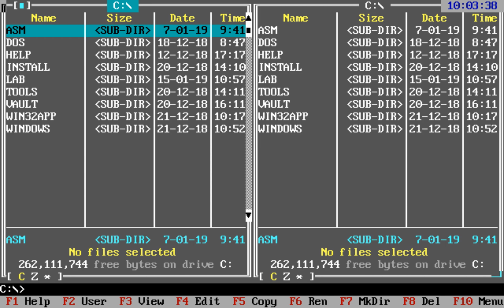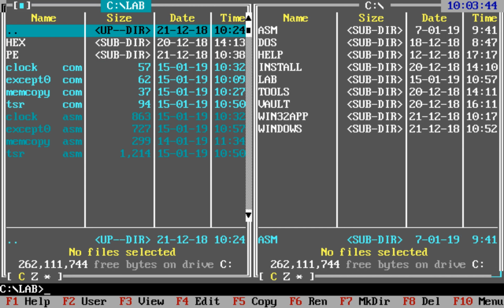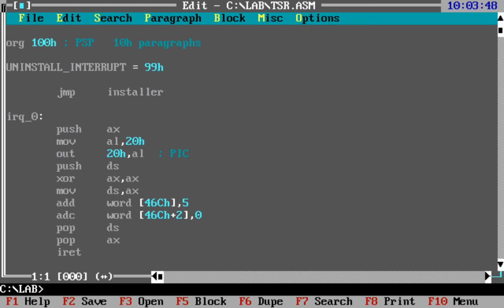We are still in DOS, where we have left our TSR program unfinished.